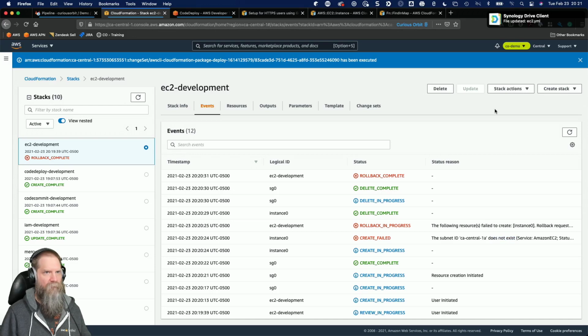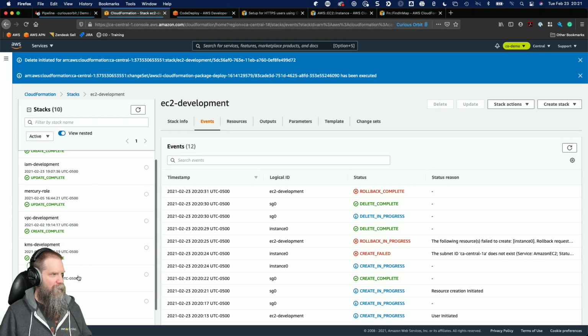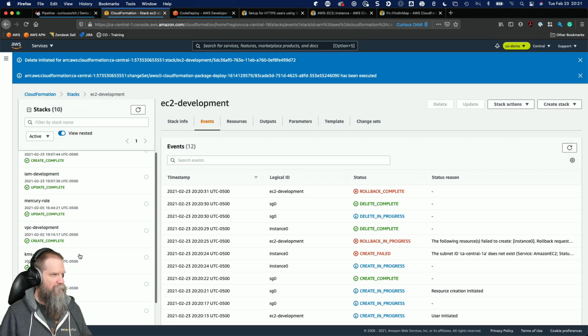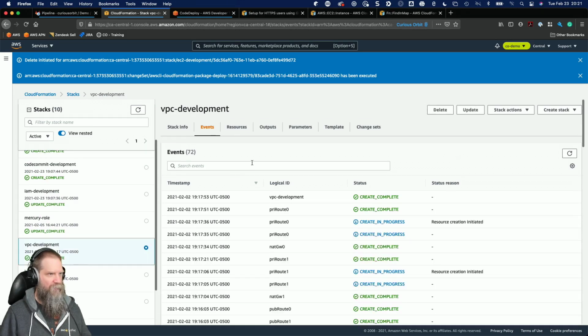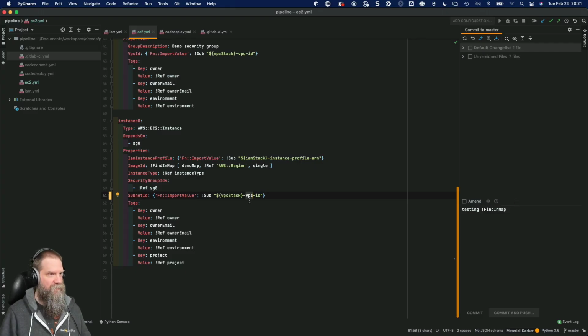Okay, let's roll back. We can just delete this one. And all we'll do is we'll find the VPC template again. There it is. I'm looking right at it. Outputs. And we want to put this in a private subnet. So all I need is this. Okay. I was thinking VPC as we were building the EC2 instance, so we need to change this out. So this will pass the ID of private subnet 0 into here, which makes sense. That is a typo.